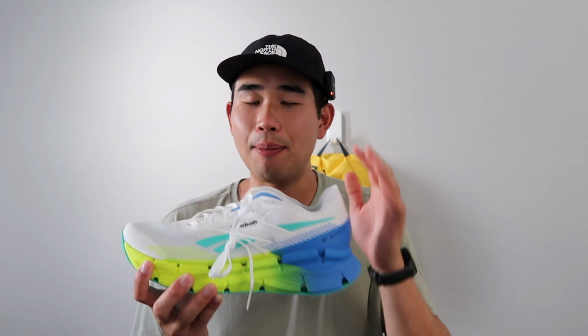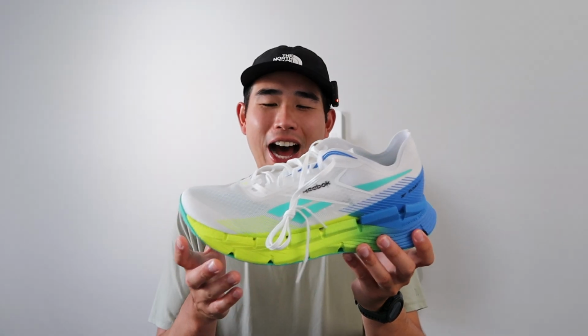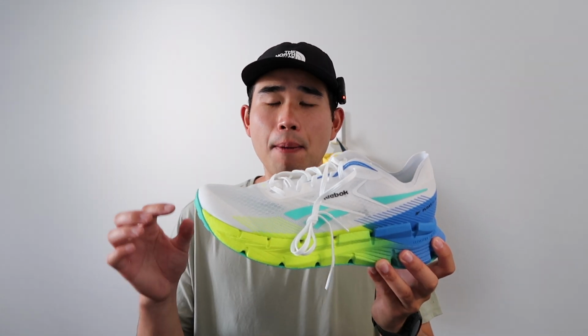Just with that heel tab, I had a lot of personal issues with that. And moving on to the midsole of the FloatZig X1, we have a dual density Floatride Energy foam. I'm not exactly sure why they said a full-length Floatride Energy foam when there is a CMEVA part of the dual density midsole, especially on the lateral side.